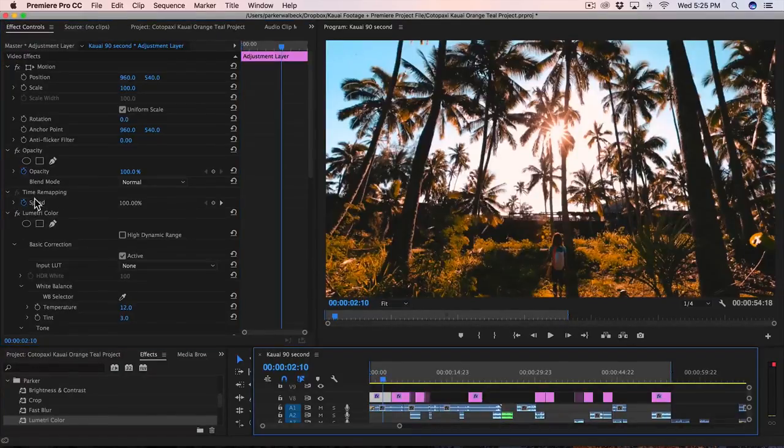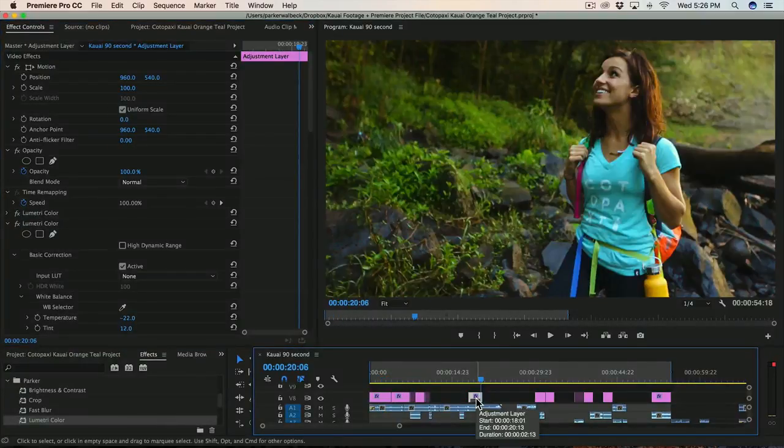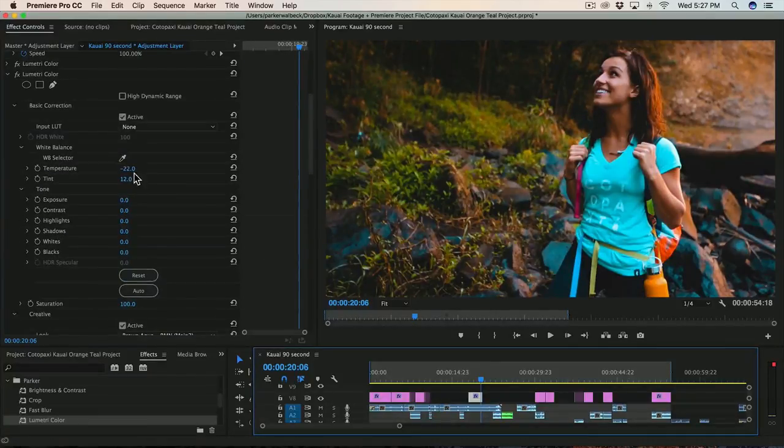Now for lush green landscapes like this may not be the best grade to apply since it will make your greens look more dull and orange. But it is ideal to use when you have humans in your shot. For example, look at this shot, how this grade makes her pop out from the background as it dulls all the colors around her. By dulling all the colors to appear either orange or teal, it makes those things that are orange or teal stand out the most. And since skin tones usually sit somewhere in that orange spectrum, that means it will help your subject stand out.